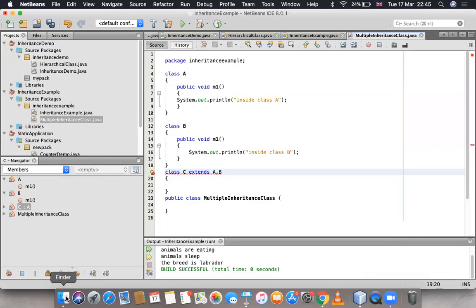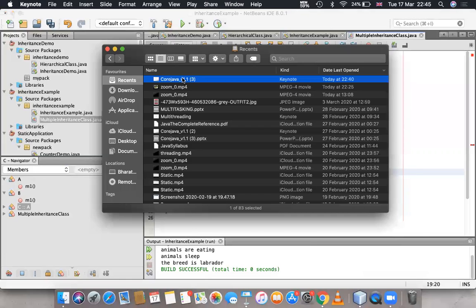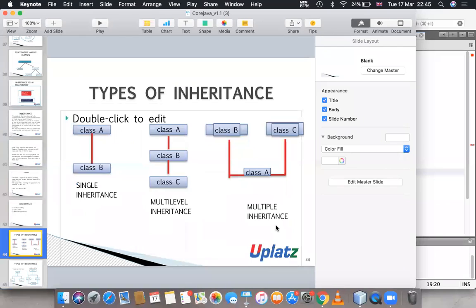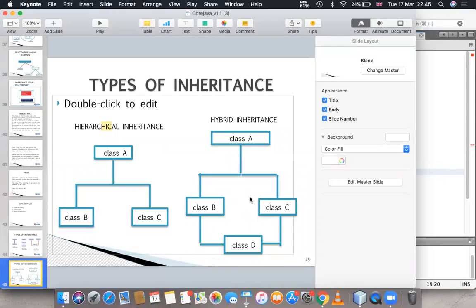Now I am going to discuss the next type of inheritance, which is hierarchical inheritance in Java. So what is hierarchical? We already saw three types of inheritance: single inheritance, multi-level inheritance, and multiple inheritance. And as I said, multiple inheritance is not supported in Java, as it creates ambiguity to the compiler, and that is an error in Java. It creates a compile time error. So next is hierarchical inheritance. Hierarchical inheritance means two classes, that is class B and class C, are inherited from a common class, that is class A. I will be showing you one example for that.